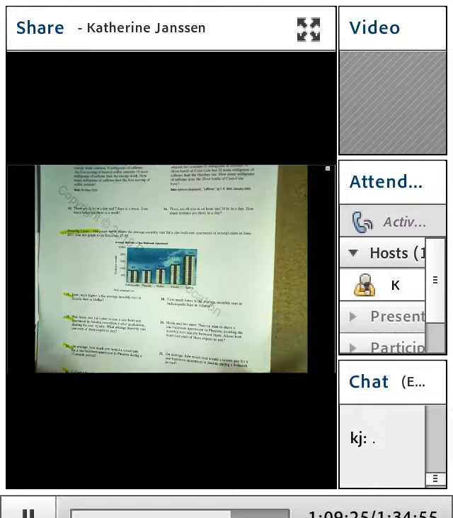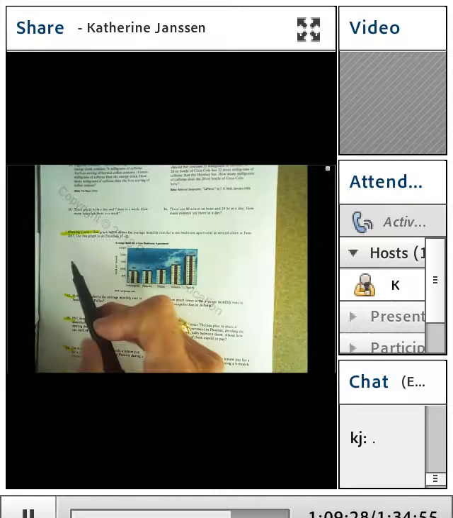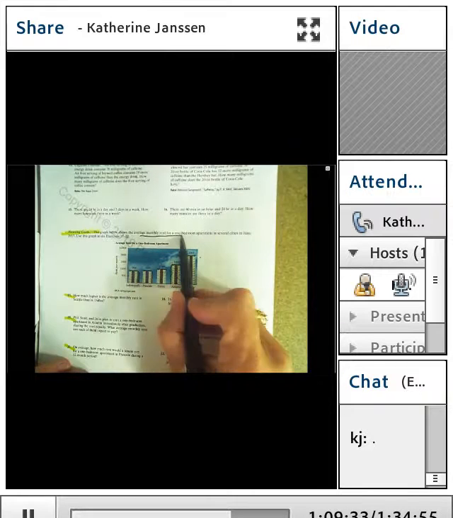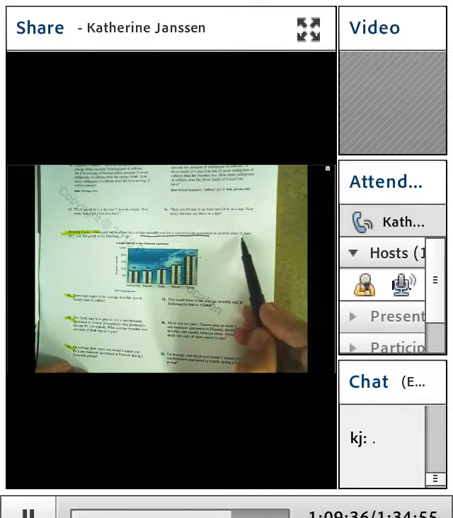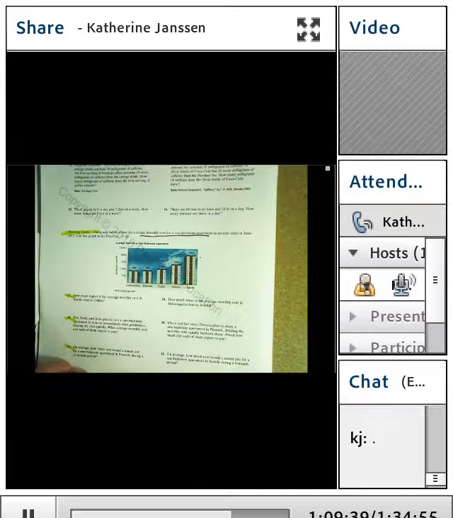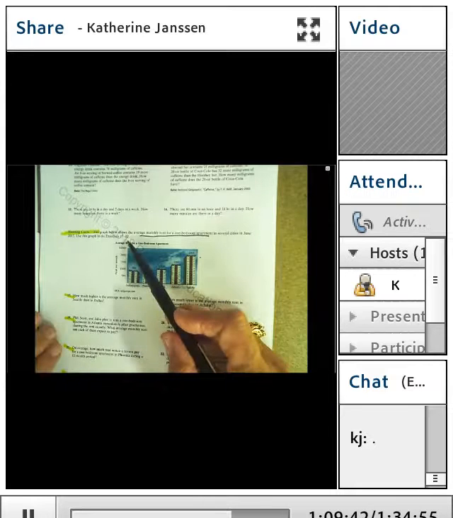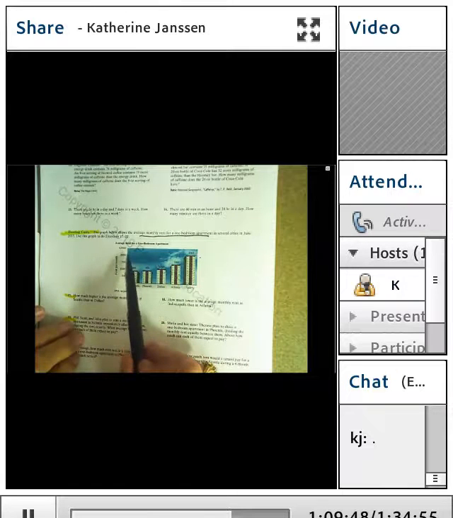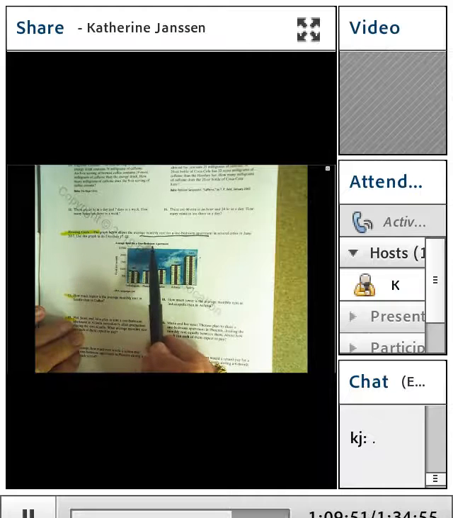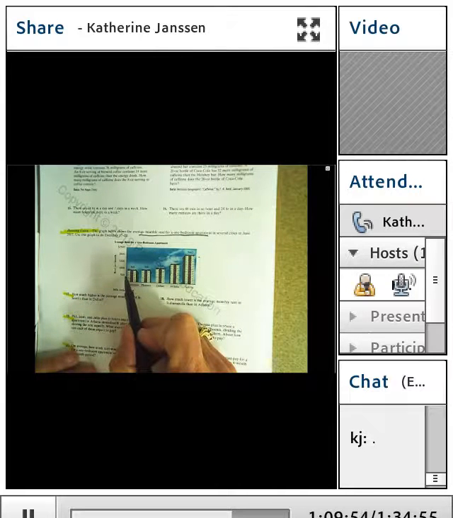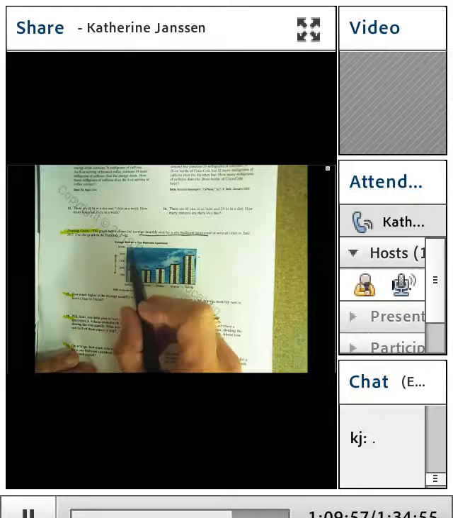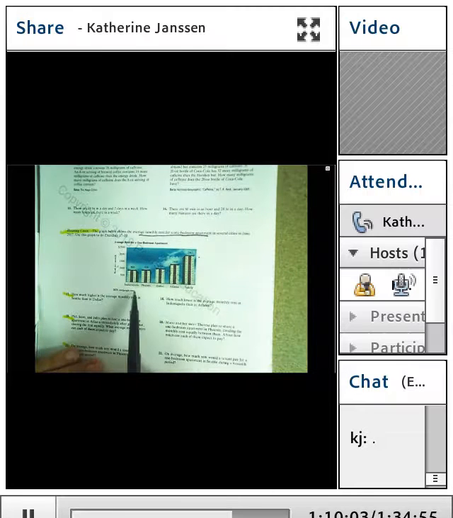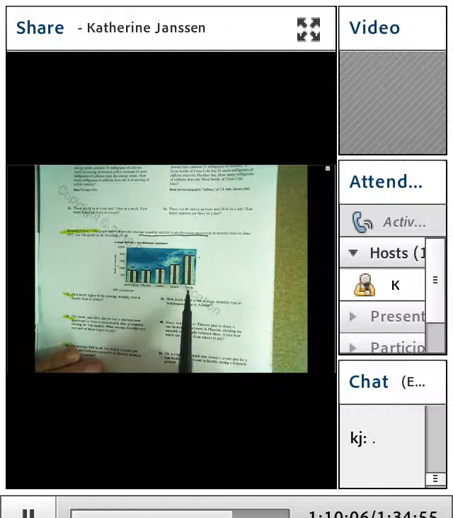On page 65, housing costs. The graph below states the average monthly rent for a one-bedroom apartment in several different cities during June of 2017. You're supposed to use the graph to answer questions 17 through 22. While familiarizing ourselves with the graph, we have the average rent for a one-bedroom apartment. We have increments by 500: 500, 1,000, 1,500, 2,000, 2,500 represent the rent per month. And then we have the cities of Indianapolis, Phoenix, Dallas, Atlanta, and Seattle.